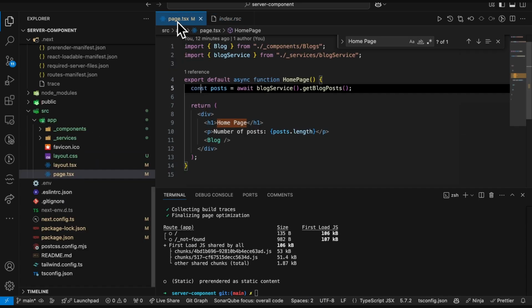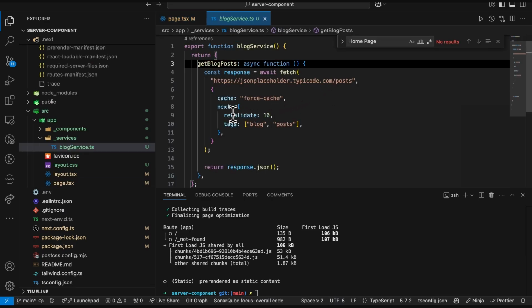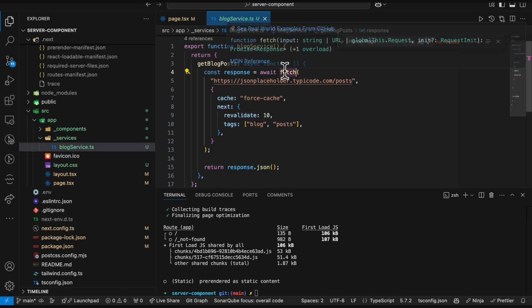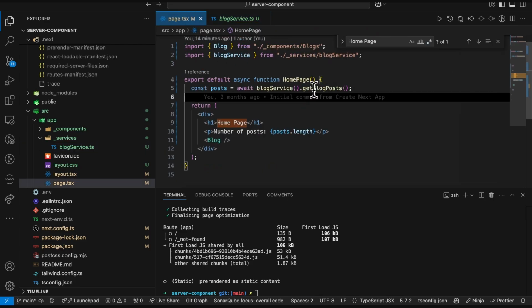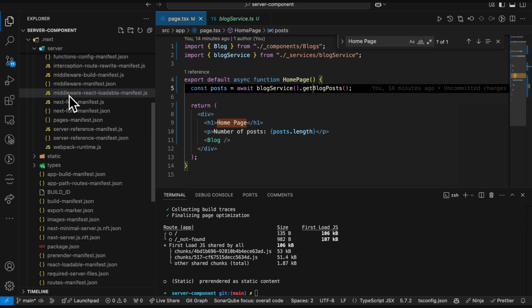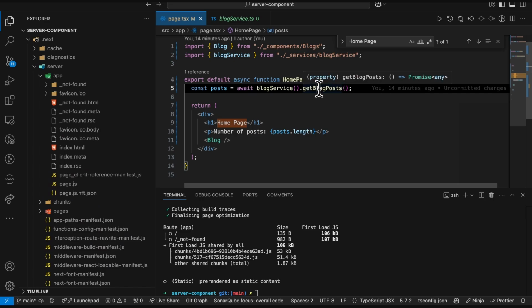This is one way of revalidating it. Another way is if we have some sort of fetching that is time limited. For example, here I have set 10 to revalidate the data, and I'm calling this function that fetches some data inside my page. So this page will only be kept in this full route cache for 10 seconds. After 10 seconds, Next.js will try to recall this fetch function and regenerate it for you.